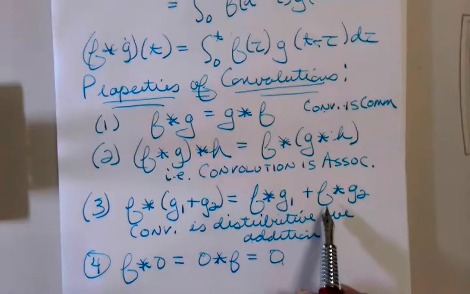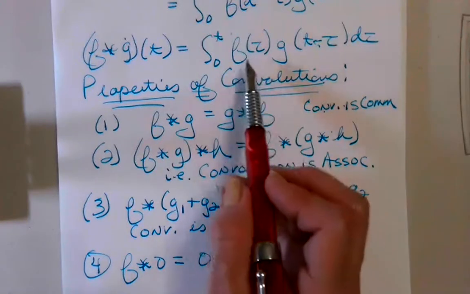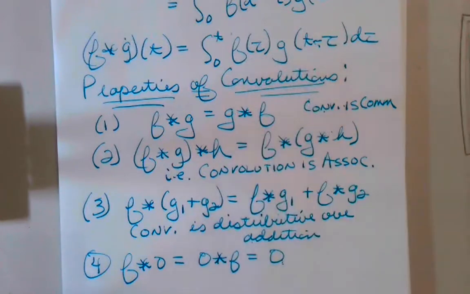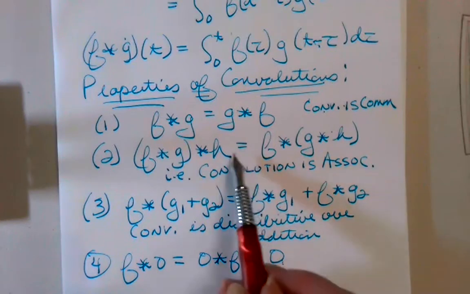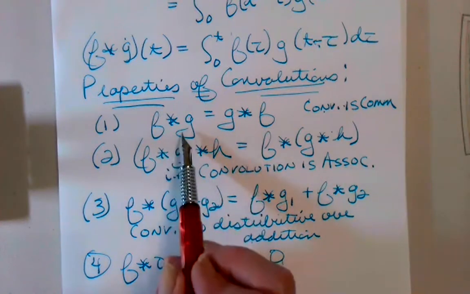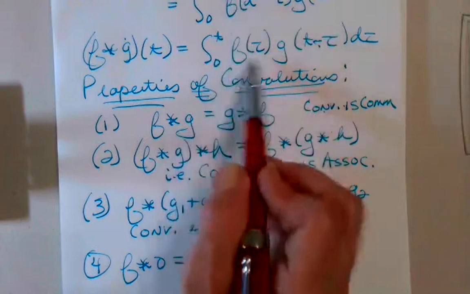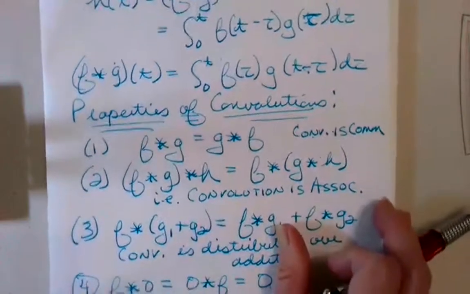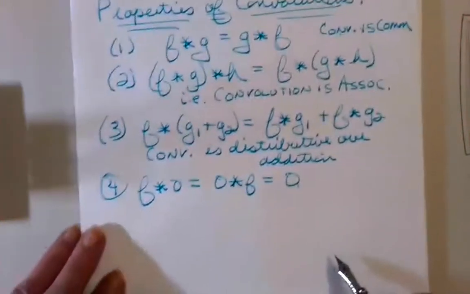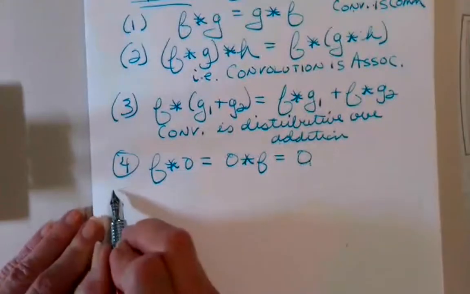And this is really easy because if you take f and you convolve it with g1 plus g2, the integral of the sum is the sum of the integrals. So that's obvious. This one is the tricky one to work out just because the change of variables gets messy. And this is basically this easy change of variables observation we made up top. Okay, so these properties are pretty obvious, but you must be careful.